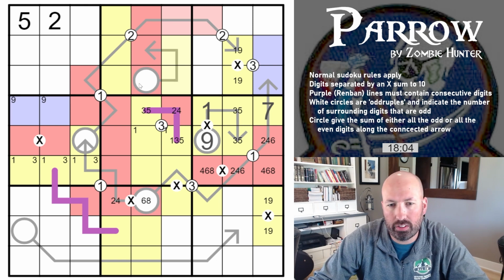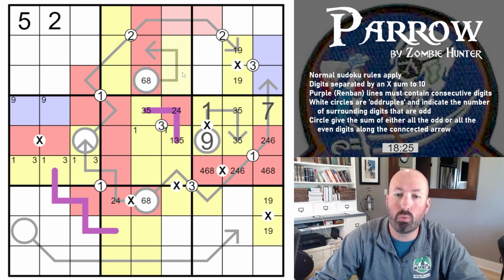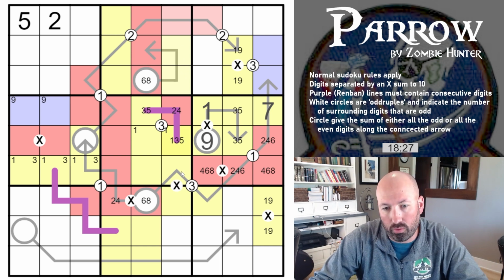Could we have 2 odds here? It couldn't be 1 and 3, because you need either a 1 or a 3 on the X down here. So it couldn't be 1 and 3 to get 4. So you'd have to have 6 or 8. 1, 5. This would be 3. No, you couldn't do 1 and 5, because this would be 3. And now you don't have a 1 or a 3 for the X again. So this couldn't be 1, 5.